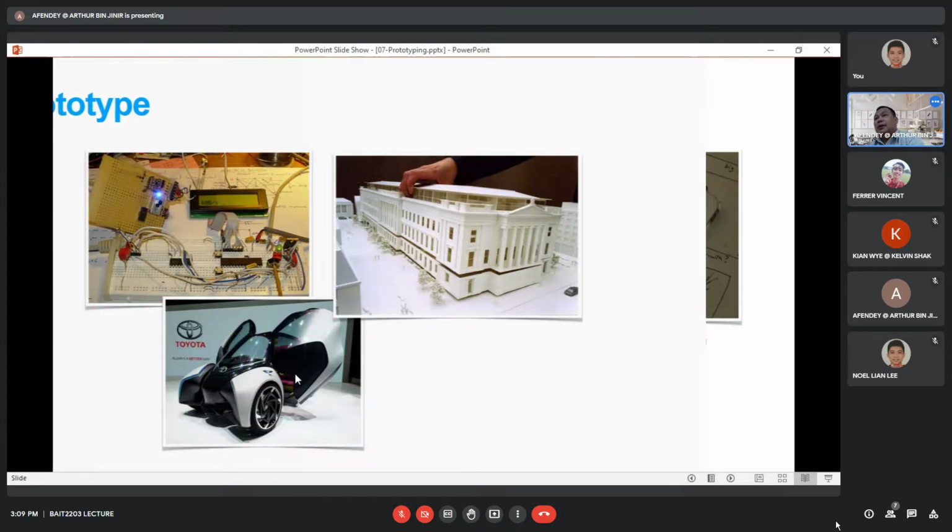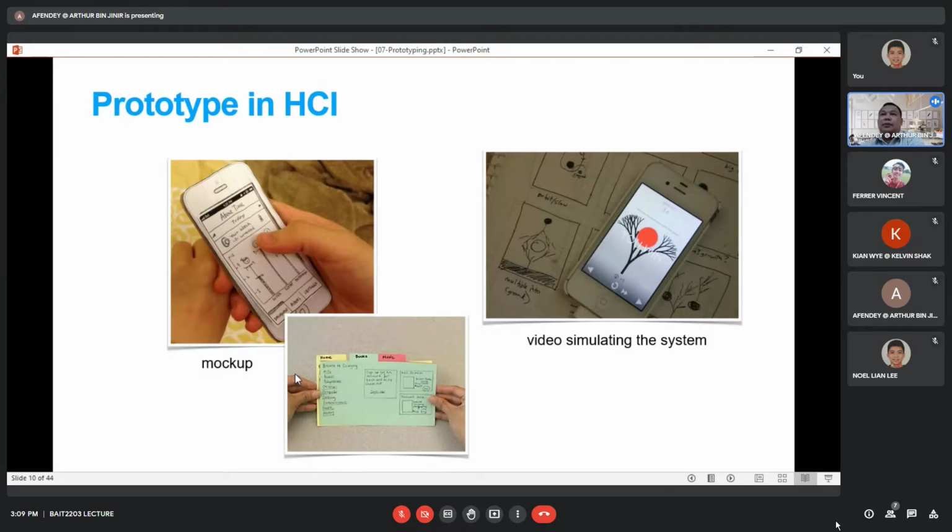And then prototypes in human computer interaction. There are a lot of systems, usually like phones, where they will do some mock up. Usually the mock up is something that we have designed.